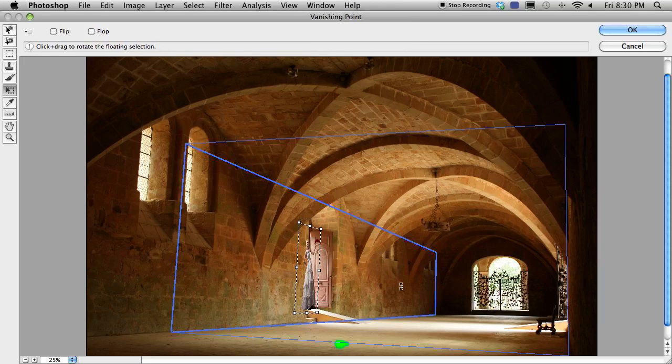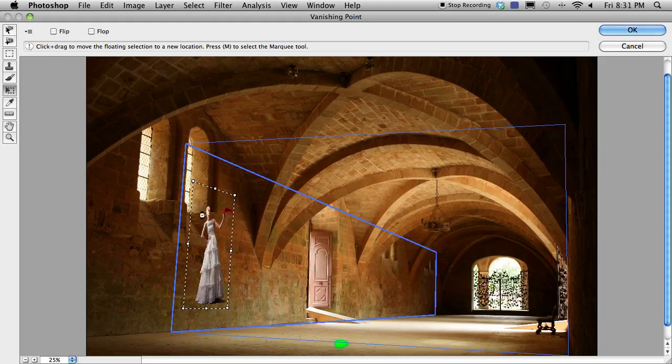And remember we talked about going away from the camera and things like that, how it makes people shorter and shorter and shorter and all that stuff. Well, now that we sized her to this door, I can move her around these construction planes at will, and it's going to size her correctly to wherever I move her. And this is where it all comes together and becomes incredibly cool. So you know, like put her right there, and now she's the right size for that. Not only that, but it will also shrink her in scale. You can see it's not just making it smaller, it's actually changing the perspective of this.